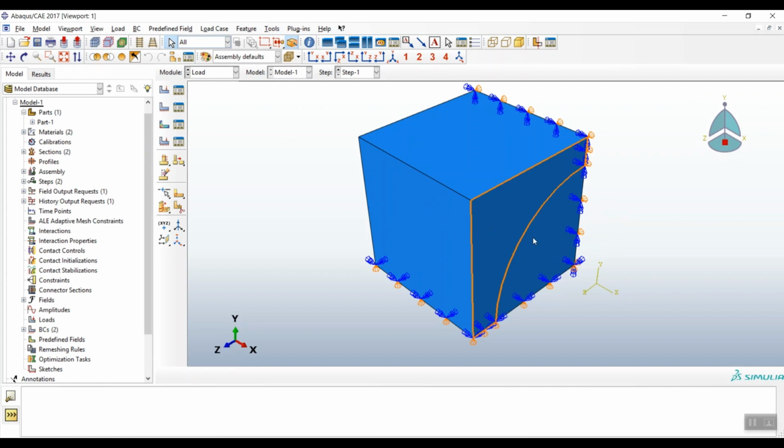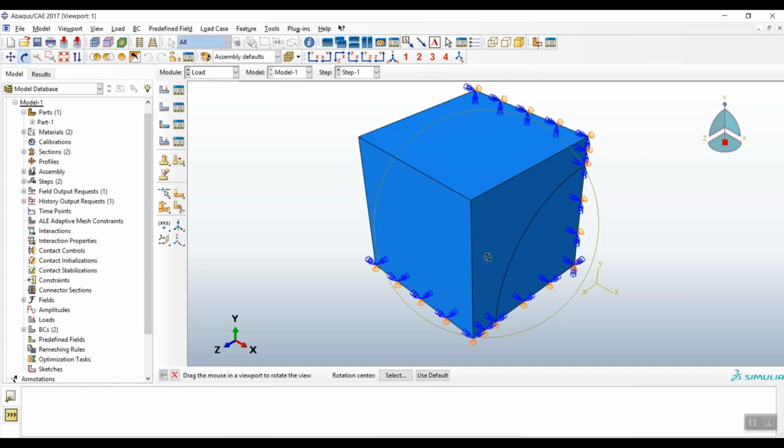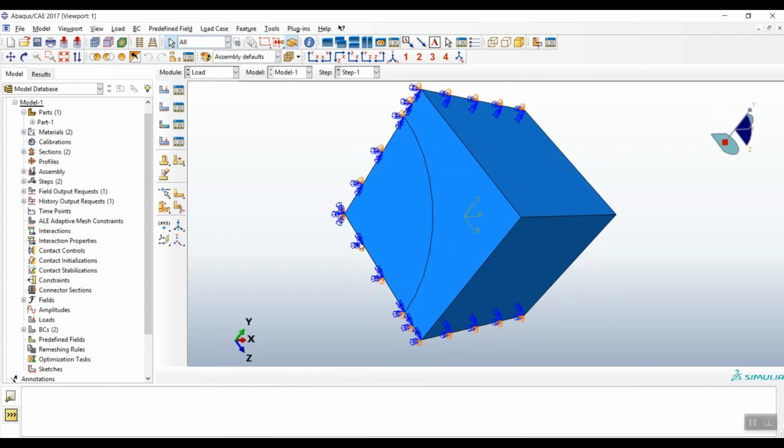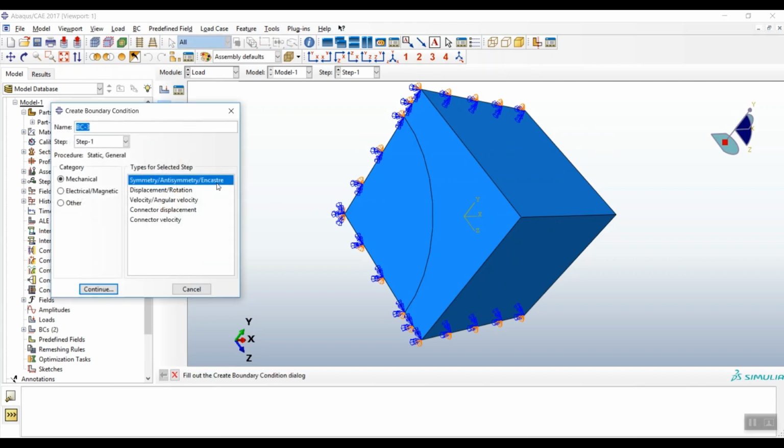Now we have to apply an encastre boundary condition to this node.